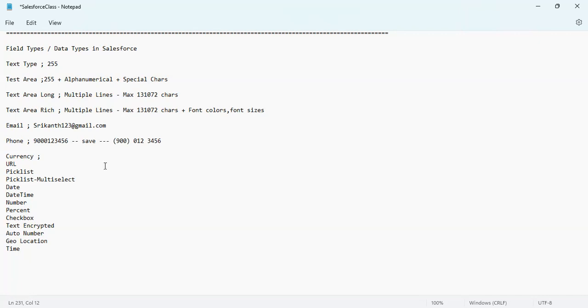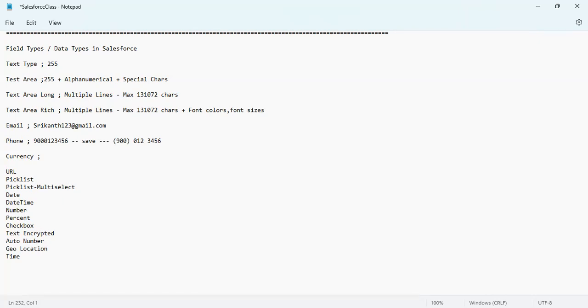In Salesforce, we have something called company settings. In the company settings, we need to give our currency type, whether it is INR, or US dollar, or Europe's euros. So we need to give that currency detail in our company settings.